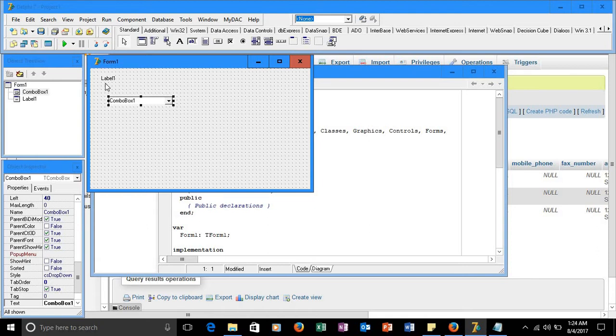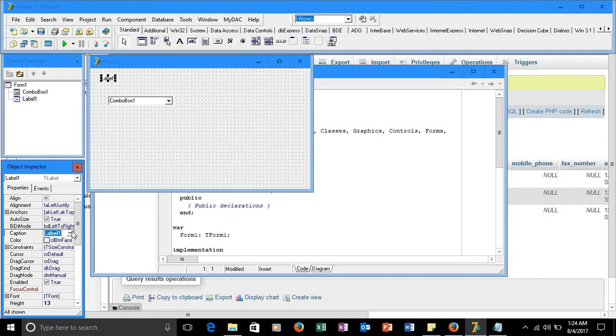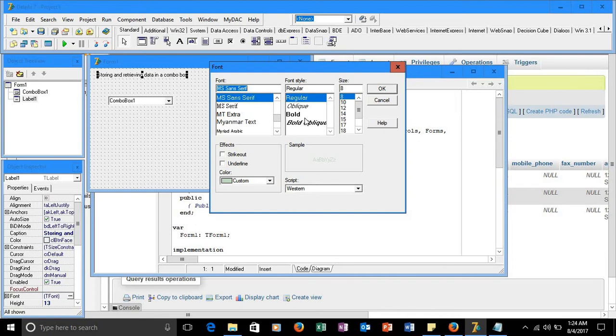Okay. Right, just let me prepare the interface here. Storing and retrieving data in a combo box, just for us to give you a much more informative screens. Okay, let me prepare this thing.